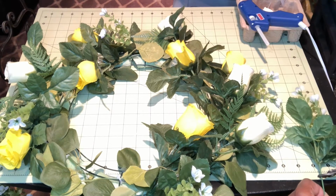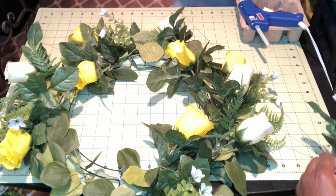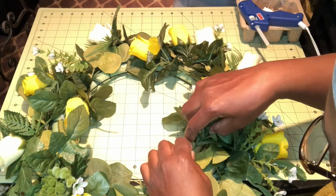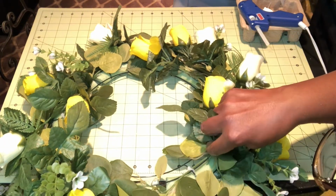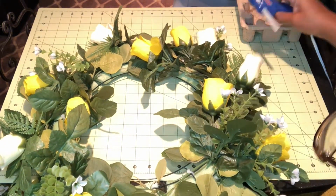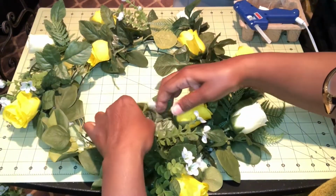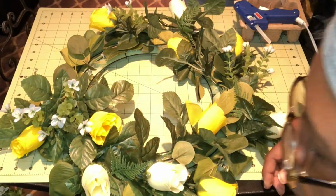So I got my white little baby's breath and I'll go back to each yellow rose on that inner circle and just add some baby's breath step by step here, just to see how much filler I'm going to need for the center. So I'm going to add those. I have three yellow roses. I'm going to add those pieces in and then I'll come back and work on those center flowers.